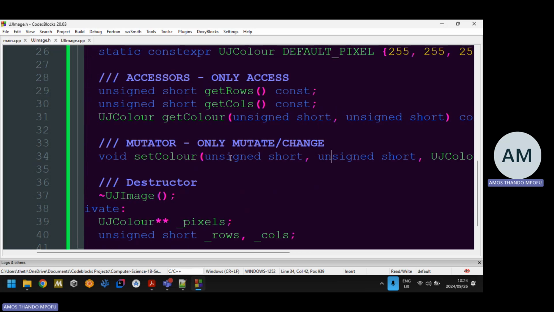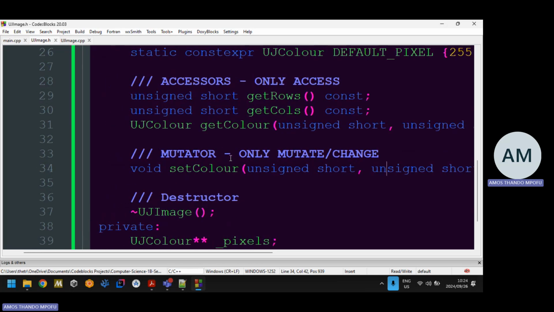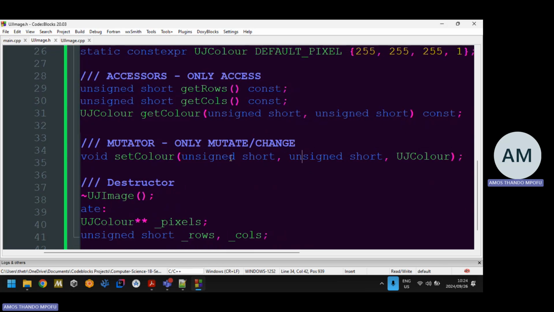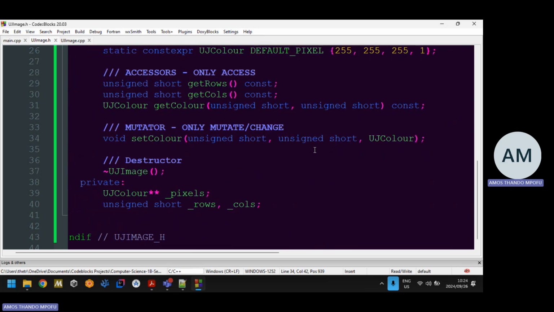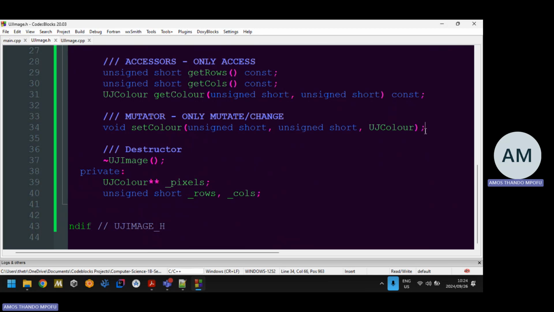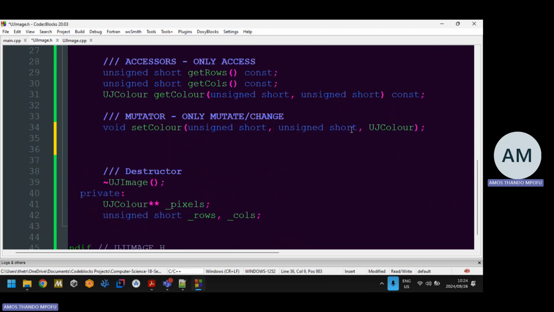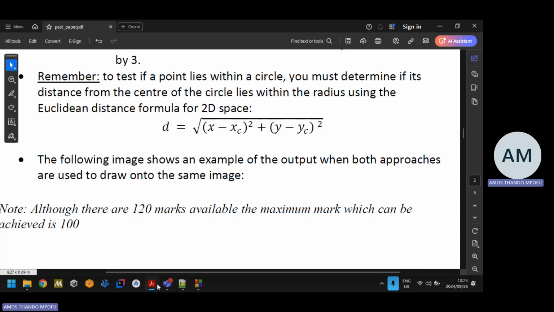You could, but the thing is, I don't want to teach you very advanced things, so I'll just leave it like this. But you could technically save memory and pass all of them by constant reference. You could do that, but I'm not going to make my code look complicated since you guys are still beginners.